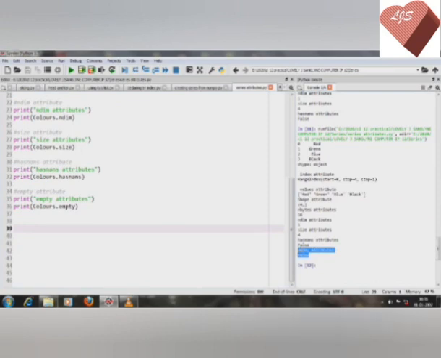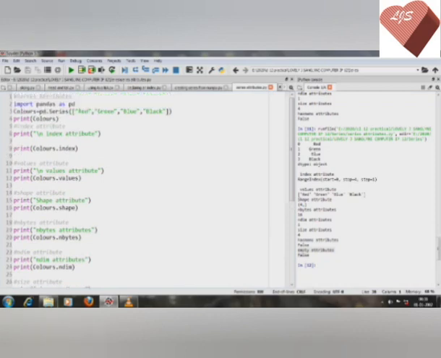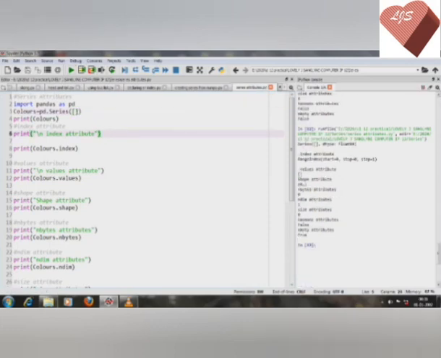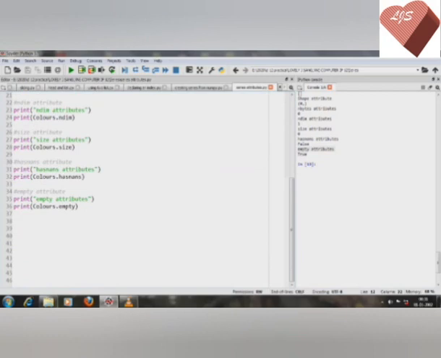Otherwise, it will be false. Here you can see the output of our program is false because the series has different colors. It is not empty. But if we remove all these colors and leave it empty, then you can see the output has changed to true, because now the series is empty.